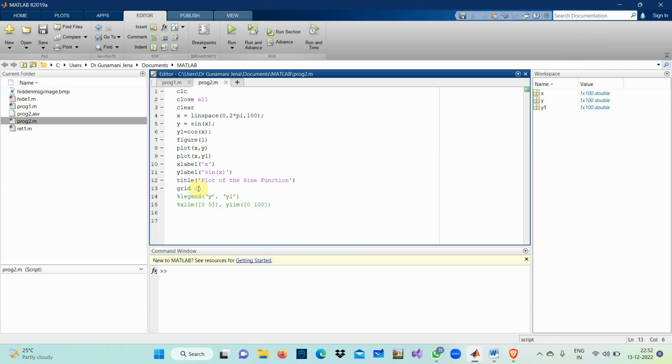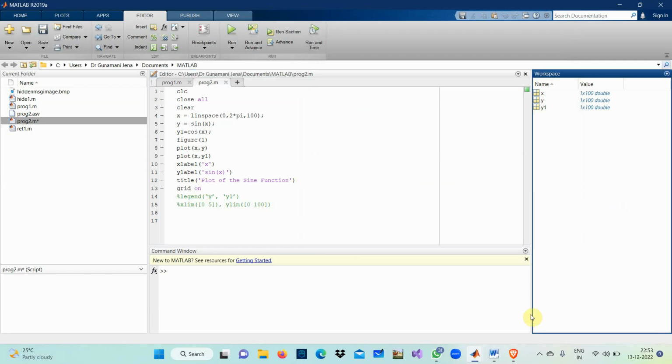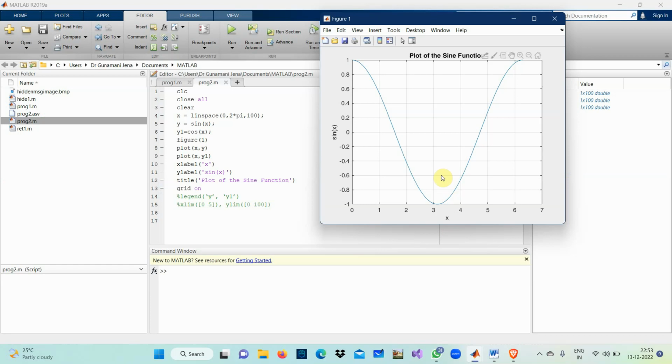So you can put grid on, right? It is not like that; you have to put a space like this. So it nicely describes the entire figure. You can clearly see, right? You can go here and see the entire figure. It is a very beautiful picture, and you can see it here.